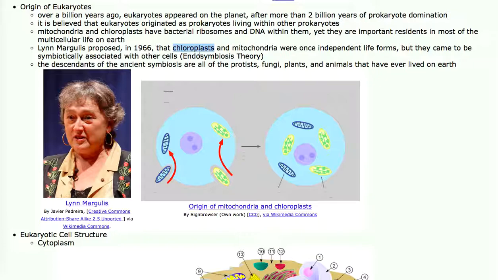We call this the endosymbiosis theory, and this was first proposed by Lynn Margulis. It was met with a lot of skepticism at first, and now we, in biology, all believe Lynn nailed it on the head. She was entirely correct. So in the next discussion, I'll talk about organelles inside of cells.